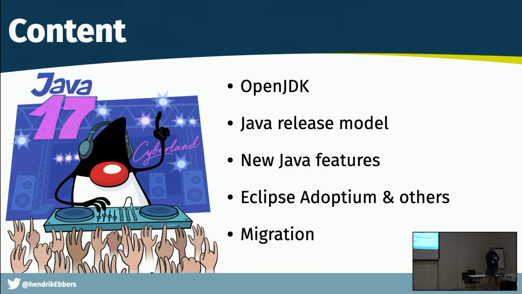So what I will try to cover today is an introduction of the OpenJDK. What is the OpenJDK? What does it stand for? What does the OpenJDK contain? Then we will have a look at the Java release model, how new Java versions are released and how this will happen in future.